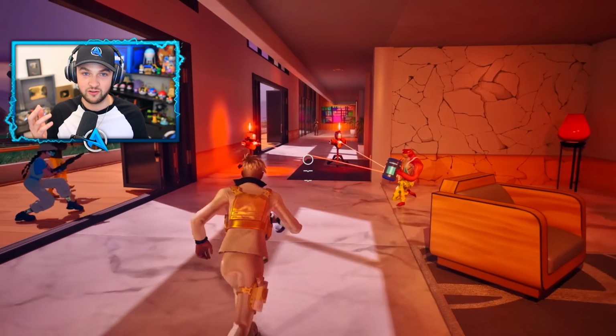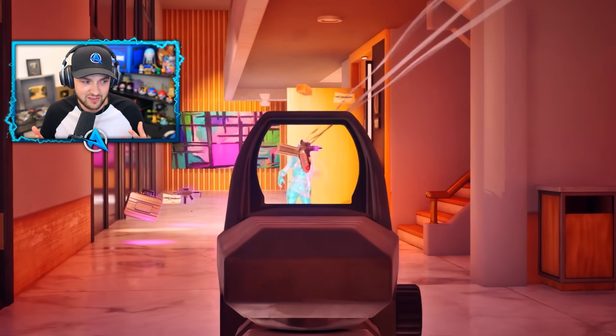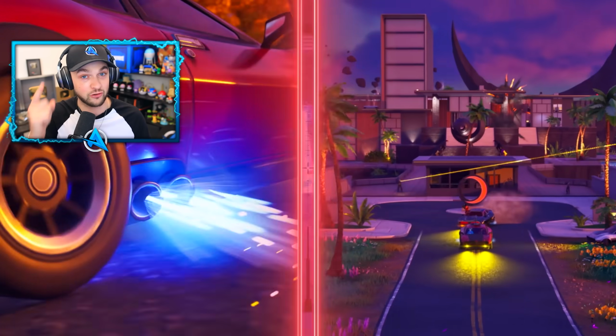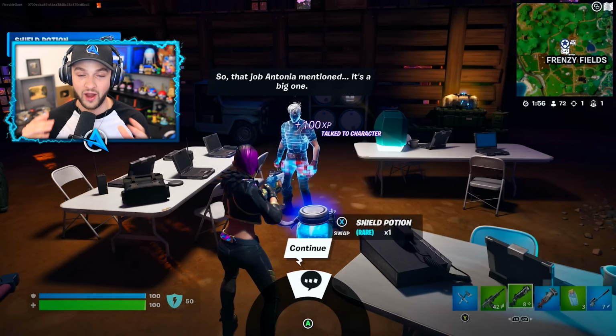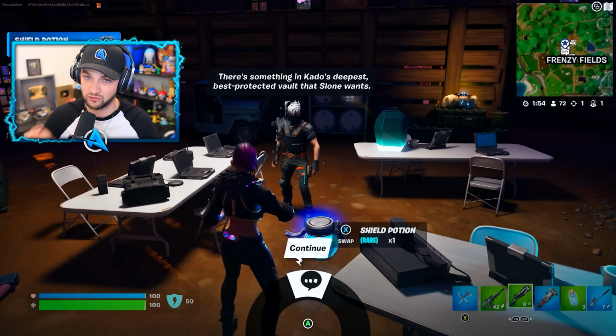So Nolan Chance and his crew are teaming up with Sloan to take something from Kato. But the crazy thing is, Nolan doesn't even know what they're going after. But Dr. Sloan does. Completing more quests will unlock new dialogue from Nolan, where he'll say, there's something in Kato's deepest, best protected vault that Sloan wants.